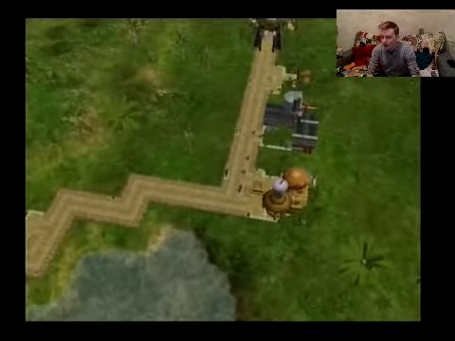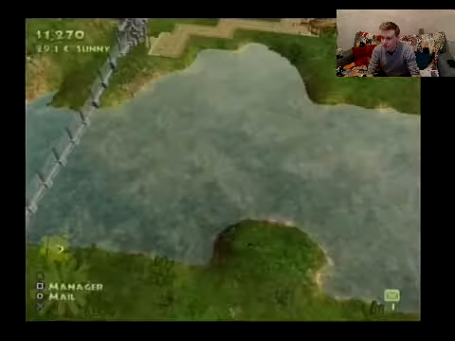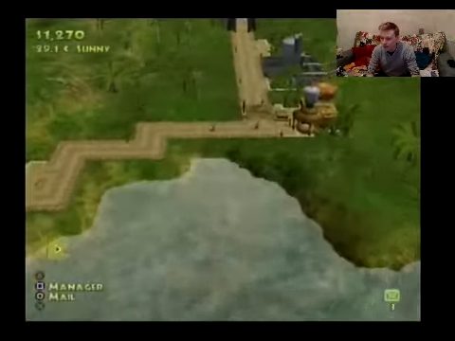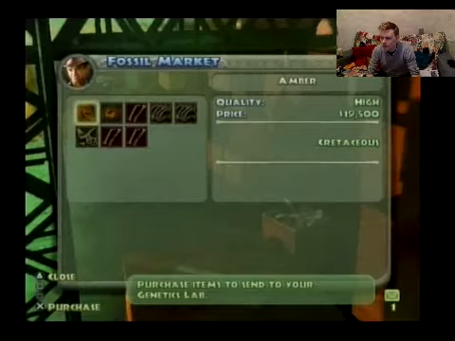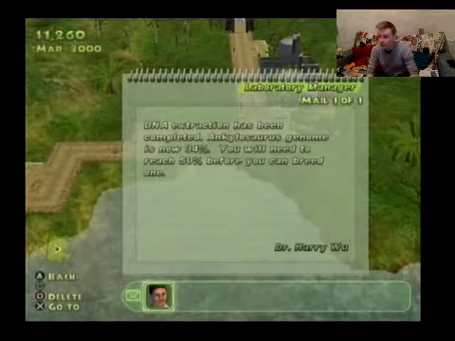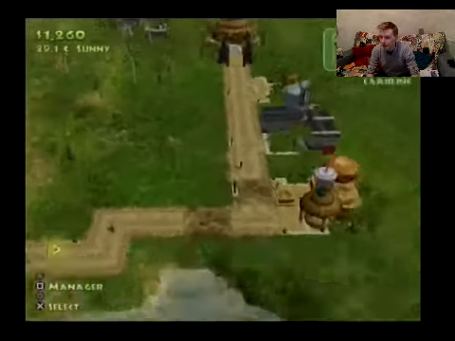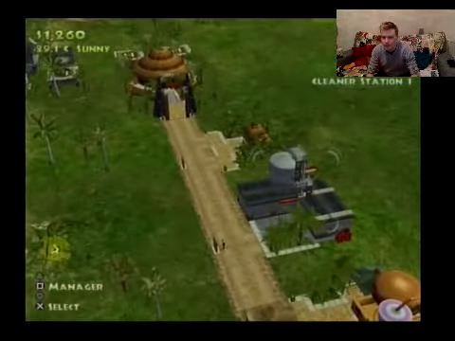Alright, now I've got some money. What do you guys think I should build next? In my version of Jurassic World. Oh, actually, I don't want to buy any of those yet. Ooh, nearly close to. Look at the cleaner. Ruining this up.